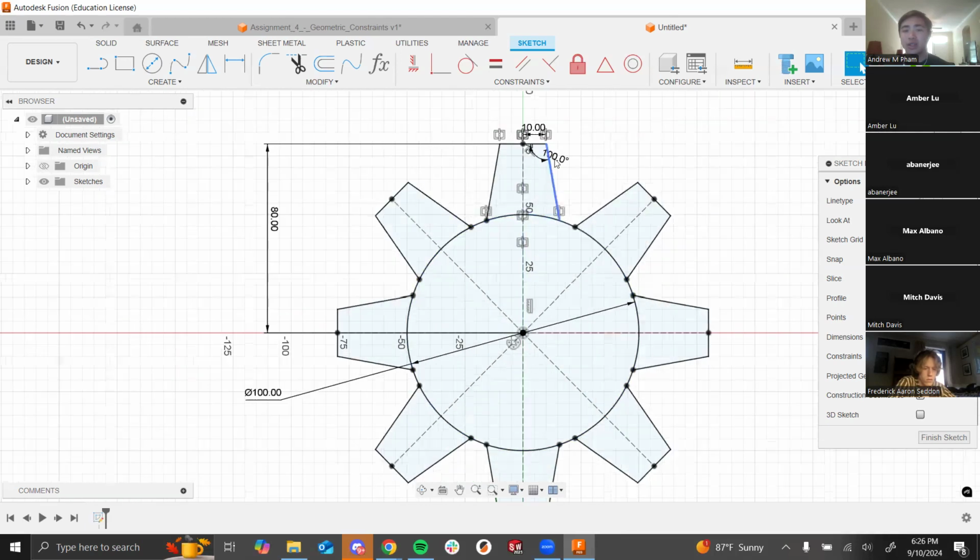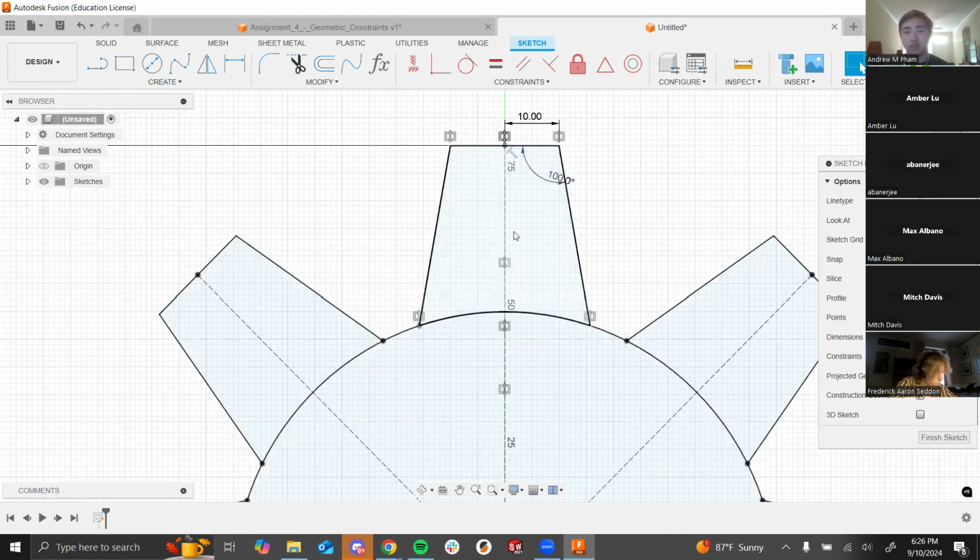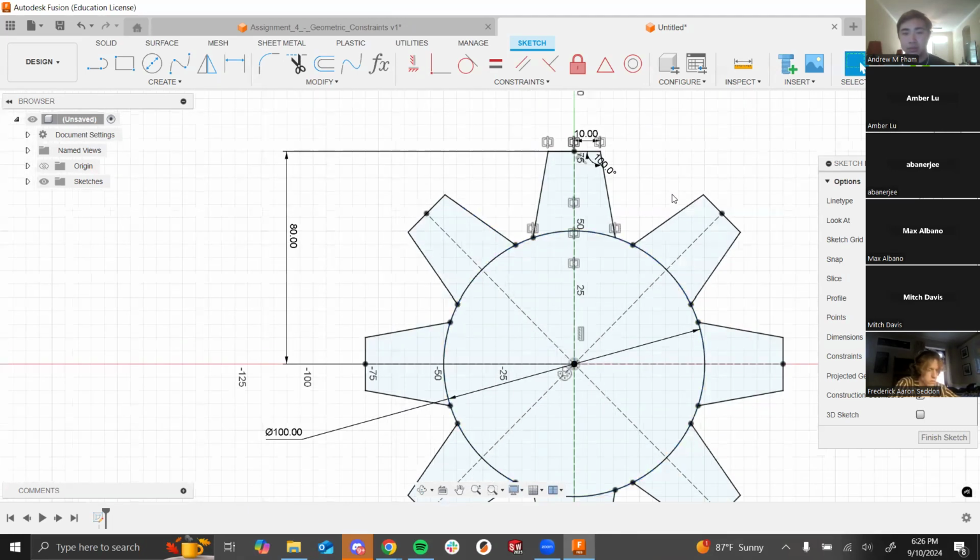So you need to find what is causing the lines to be not fully constrained. I first started by dimensioning the circle, because I'm building off the circle for the lines. And then I made this horizontal line perpendicular to this vertical line. And then all these points are coincident to each other, like the ends of the lines are touching each other. This end of this line is touching the circle, and then this angle is specified. Yeah, I think I constrained all of them.